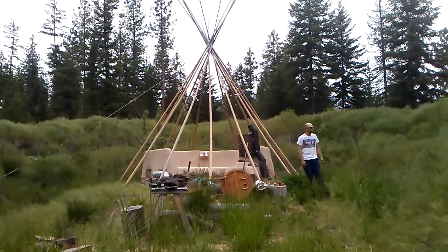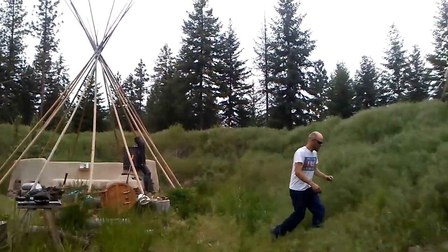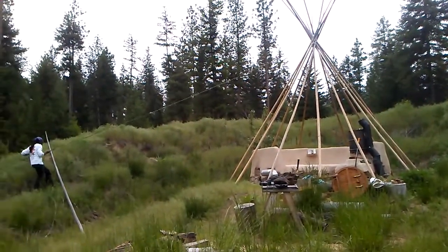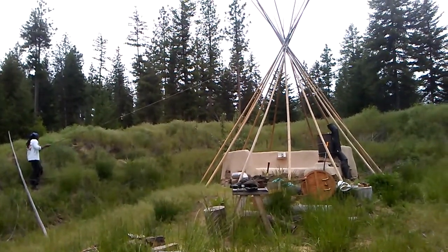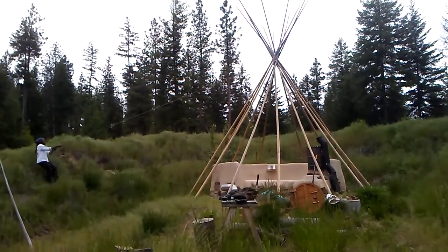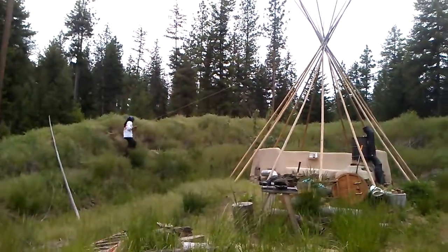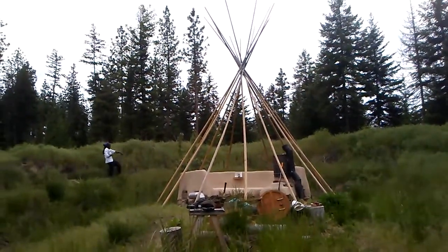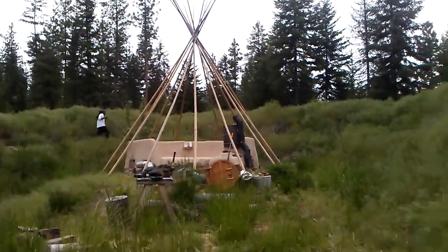There used to be tons of sunchokes. The top of it is covered in sunchokes. Covered in what? Sunchokes? The Jerusalem artichoke? Oh, really? Apparently you can get rid of them. All you have to do is get a lot of deer. Okay. This is like mountaineering over here. Yeah. That's that mustard. No.